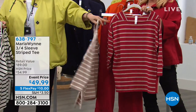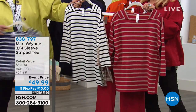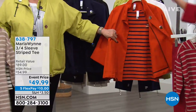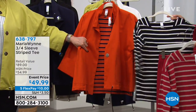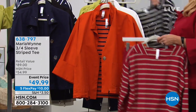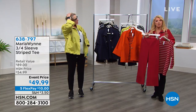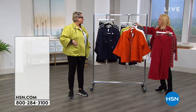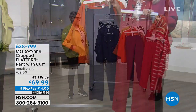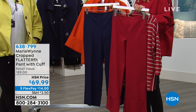So we've got the scarlet red, and we've got sand, and soft white and black, and then I did the reverse of that. I did navy with soft white, and hello, my personal favorite, Val, you're wearing it. And then one more, that's the Mandarin. And then we have the black with the soft white. And then here's the matching pant, and we have these in every single color that matches back to the jacket. So you're in great shape, except for pear. You didn't do pear. We've got the navy. But I did the pear in the sweater knit pants. We do have sweater knit, but there's the navy. We have black, we have scarlet, we have the sand, we have the soft white. Did I get them all?